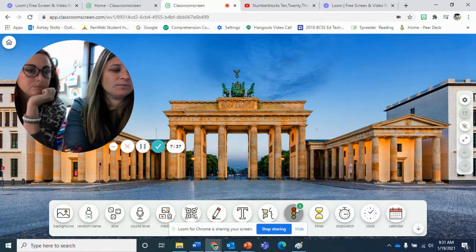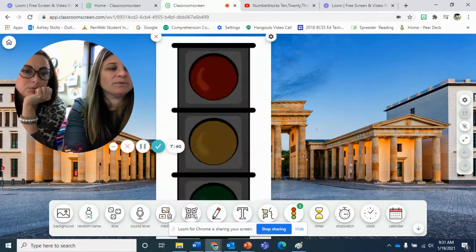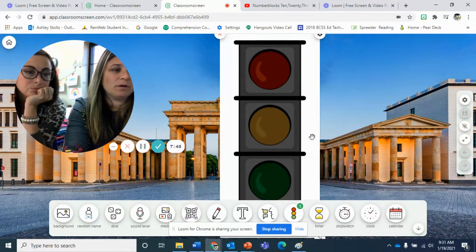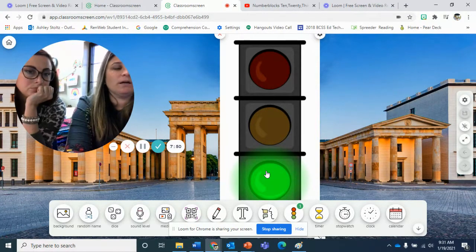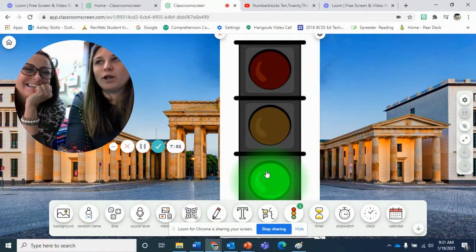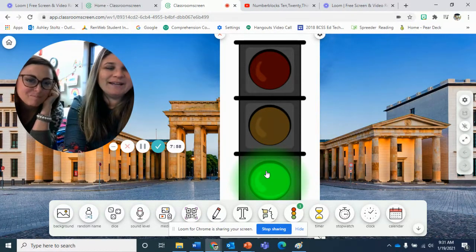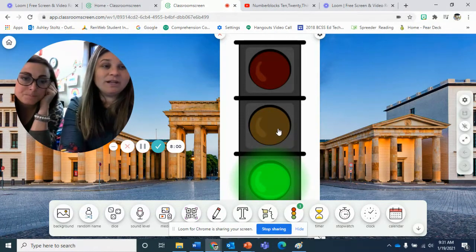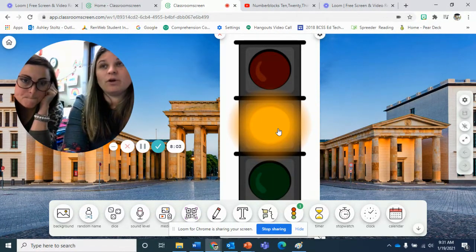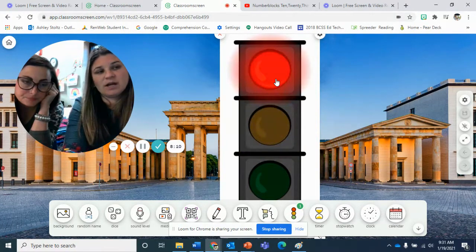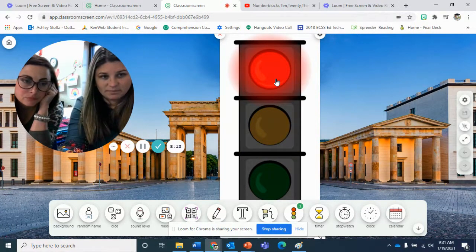Lots of stuff. This one right here is a stoplight. I like this one because if I'm teaching a reading group, then I can have this on my screen, and they might be on red for a little while, or green for a little while. Green, and they can have centers normally. If they're getting a little too loud, I will move it to yellow, and they're like, "Oh, she moved it to yellow." And they start whispering and trying to get quieter. Now, if they're way too loud and they did not listen to it, I might turn it to red, and the rest of center time is silence.